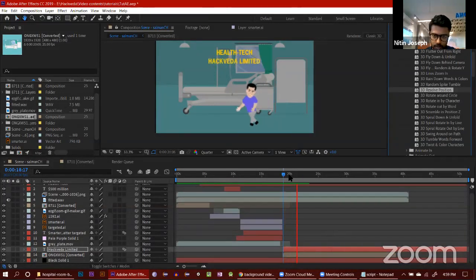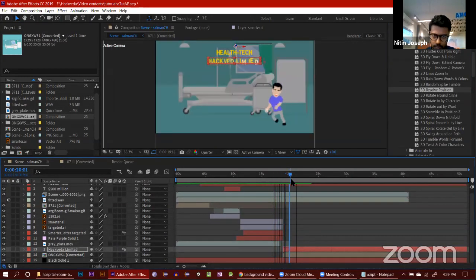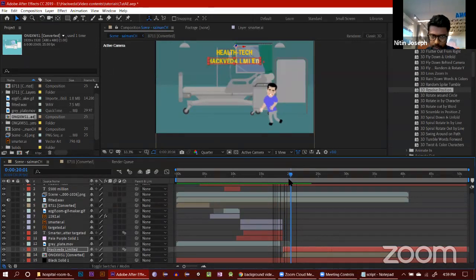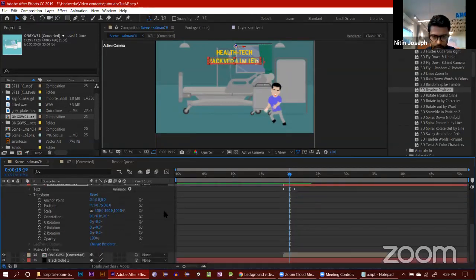Join Hackveda Limited to build end-to-end. It looks good, but the complete transition is not that good of a feel. So in this case, what I can do is again apply a transform for opacity, right? So at this stage, I want the opacity to be 100.